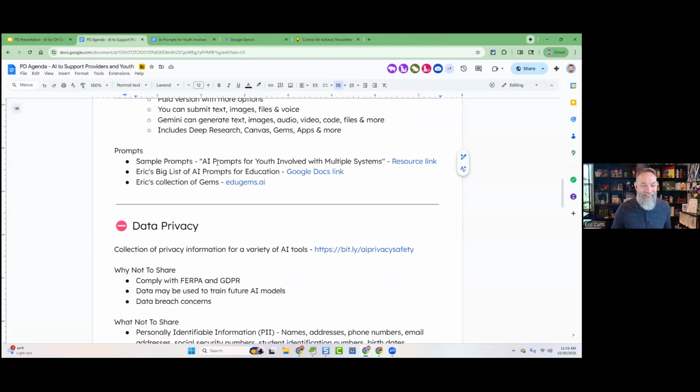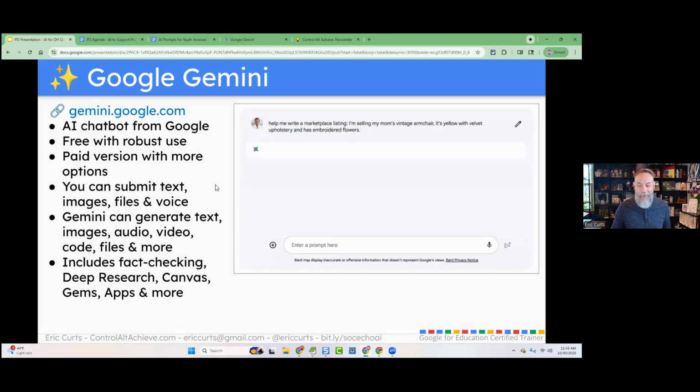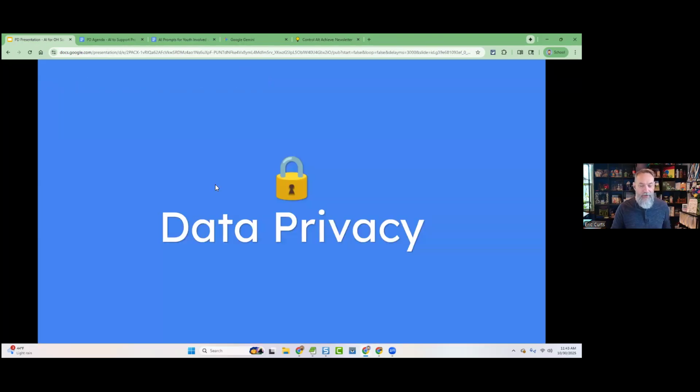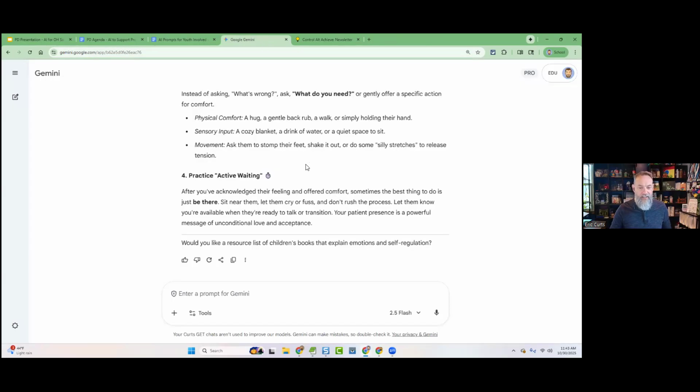All right. With that said, another thing that I want to pause for a moment to talk about, since we've just been dumping a bunch of stuff into Gemini, is data privacy, because that may be a question that comes up really quick. You may say, well, Eric, I love what you're sharing here. This sounds great, but I get a little nervous. What actually can I put in here? What if I want to put something in and it starts to describe the student a little too much? How much can I put in? Can I include names? What can and can't I put into AI?